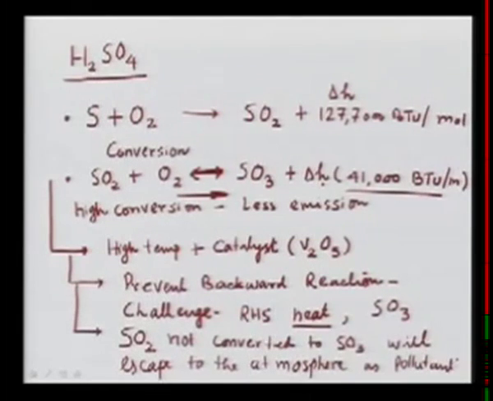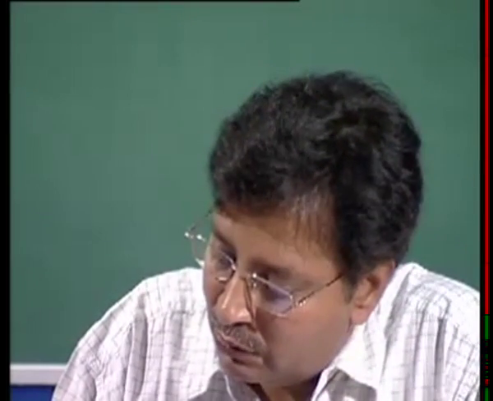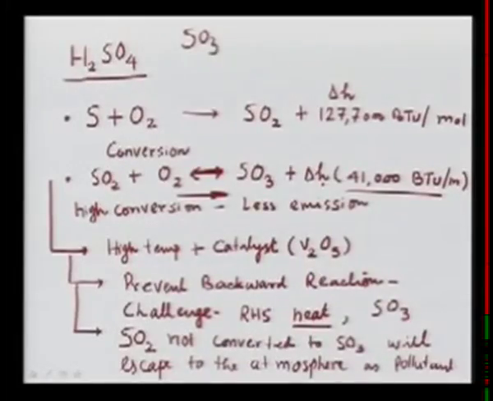Okay, and the next step is, once you have the SO3, is simply dissolve this SO3 or make it react with the water to produce the sulfuric acid. So if I can quickly remove this thing now, or let's write it here. So now we have got the SO3. This SO3 is reacted with the water, and it's a very, very quick and instant reaction, and then we can produce H2SO4.